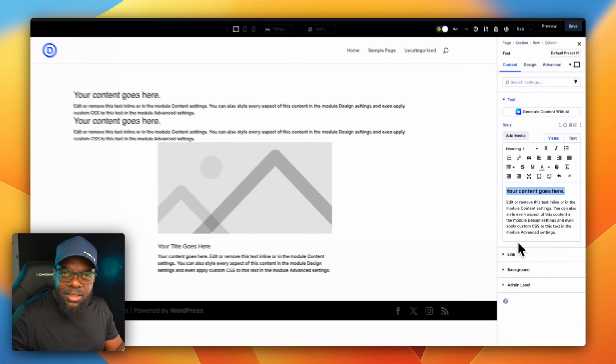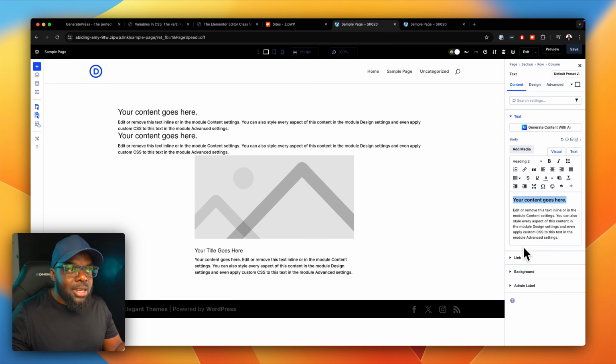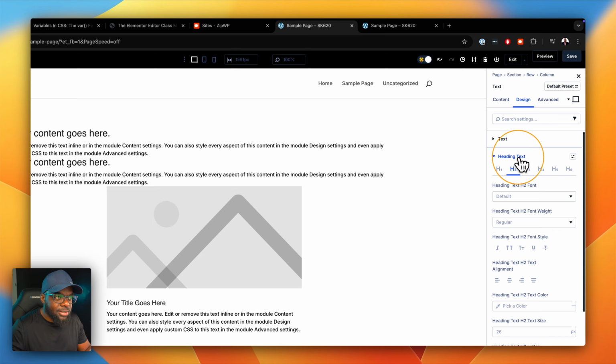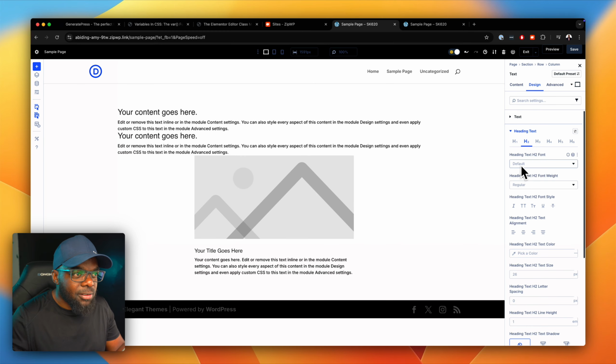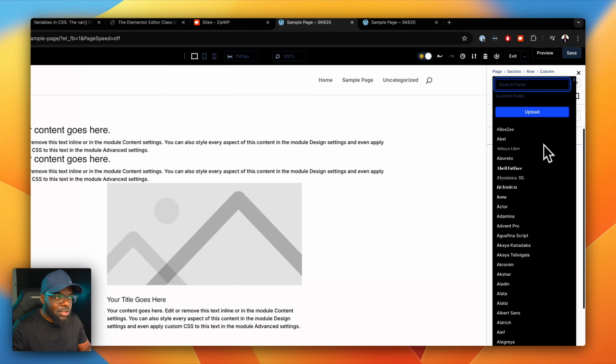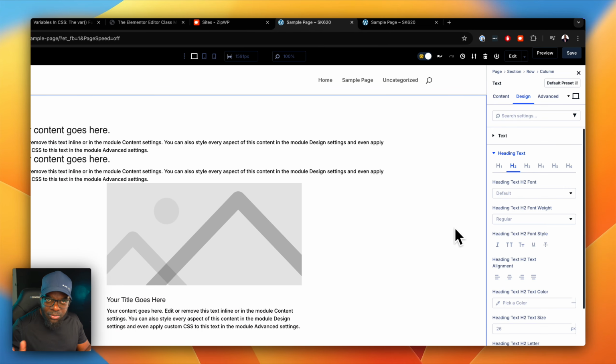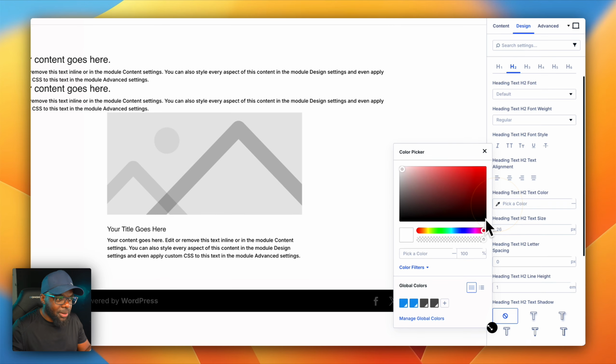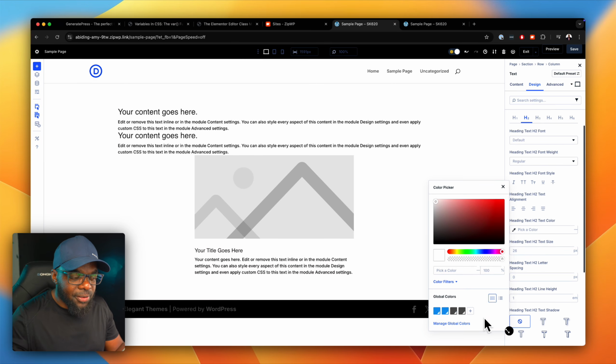Now that that is set to heading 2, the next step is to stylize it. You'd come over here to the design tab, go to heading text, and now we're on heading 2. This is where you'd go in. If you wanted to choose a font, you'd specify the font here. But of course, I don't recommend that. You scroll down here. If you want to choose a color, you'll choose a color by clicking here. Now, at least they have a new color system, which is based on HSL, which is fantastic. This is a new thing. We didn't have that before.